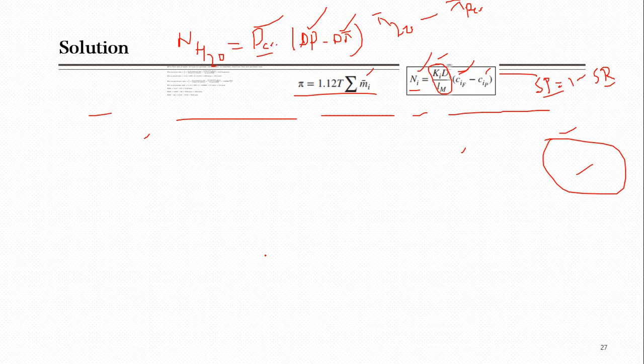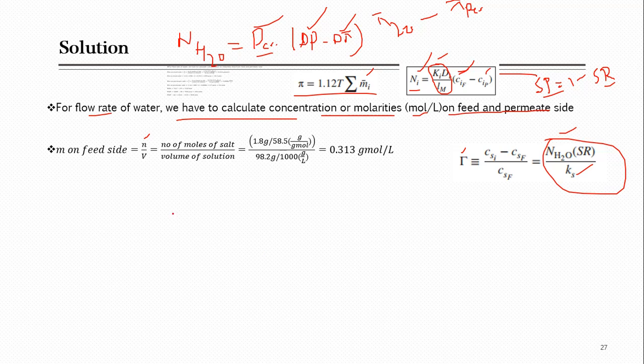So let's use this 1.8. The number of moles is equal to mass over molecular weight, and for NaCl you know the molecular weight is 58.5, and 1.8 gram NaCl was there. So from here you can calculate that it will be 1.8 gram divided by 58.5, and the number of moles of salt is calculated. Clear? Then there is the volume of the solution, and the solution here is based on the water.